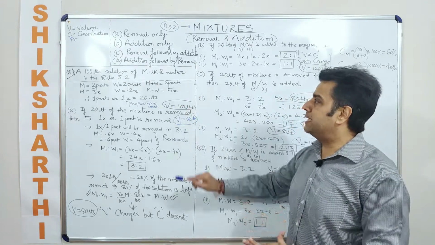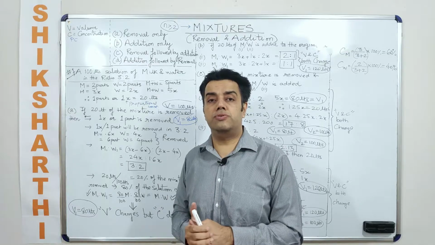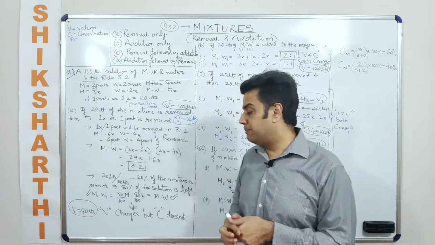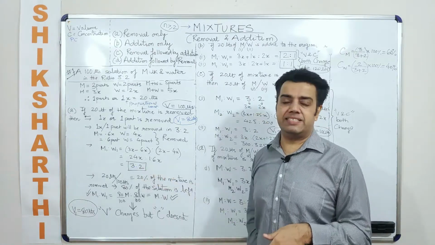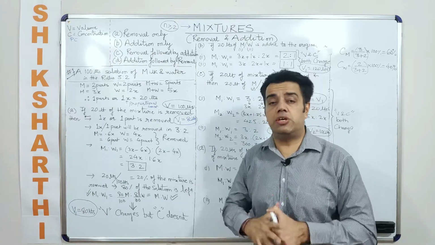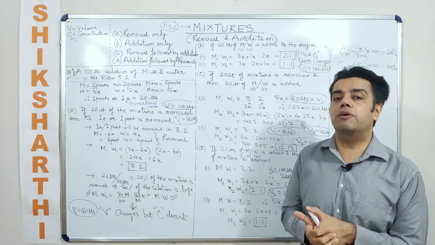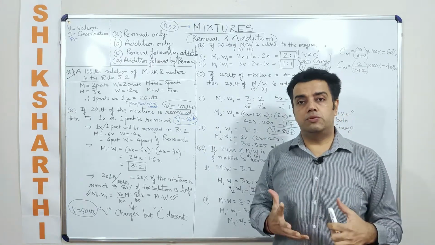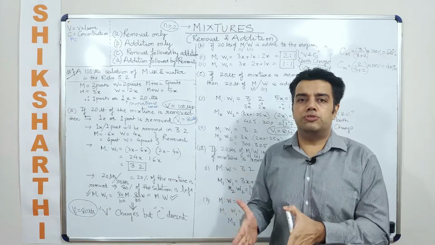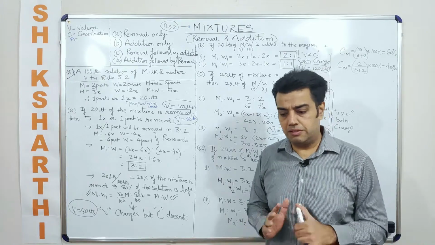So what is the final understanding from here? Removal from the mixtures does not change the concentration of the liquids originally present in the mixture, because as of now milk is still 60% and water is still 40%. But what does it change? It changes, and which is a very obvious change, the volume of the total solution. And when the volume of the total solution gets changed, individually also the volume changes. Right? Okay.